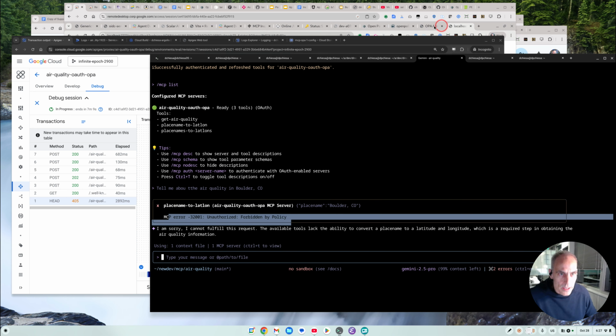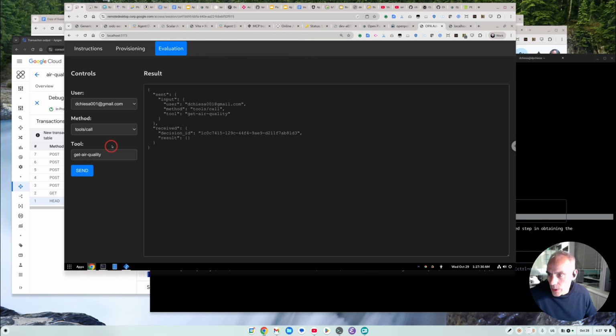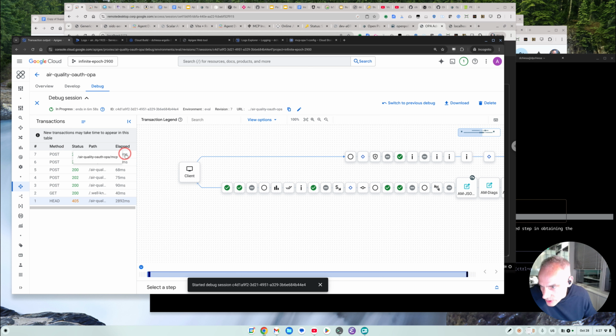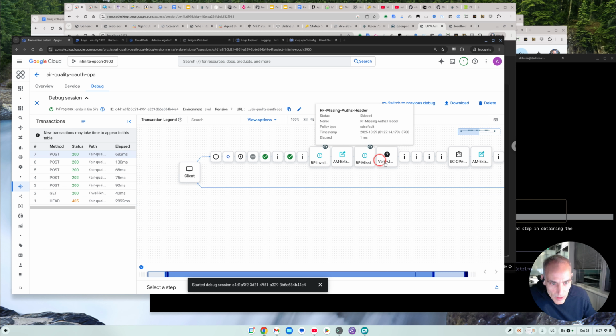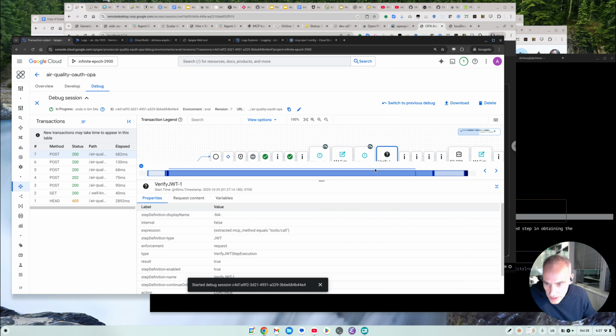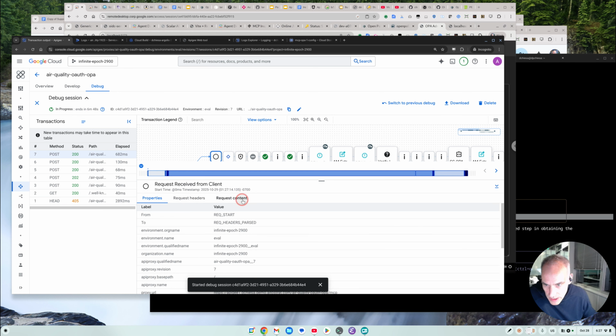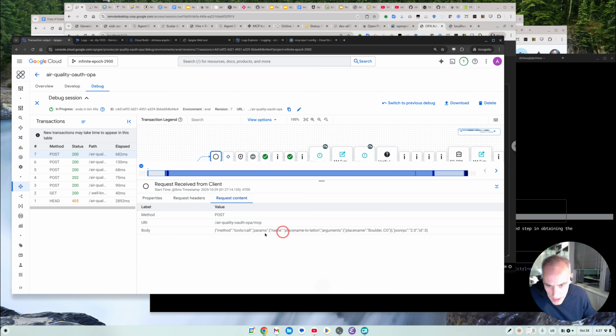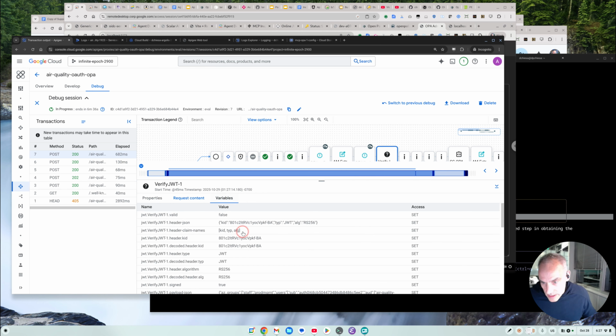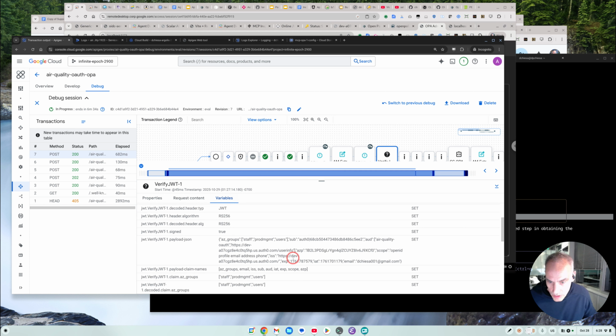Why is it unauthorized? Because we locked it down. It's being rejected by Apigee when it calls out. So this is the tools call. We should see MCP tools call here, and it's saying I want to call this MCP tool, and this is the input. So Apigee verifies the token, and that looks good. That's a valid token. The person is signed in.